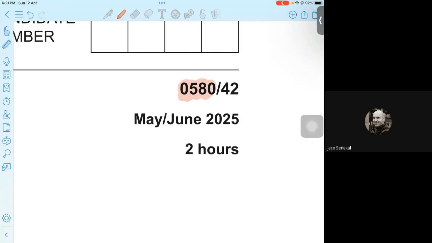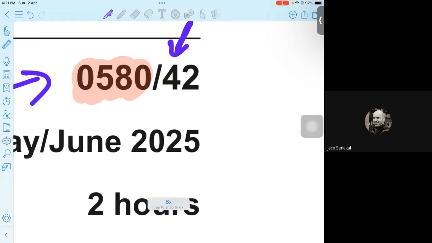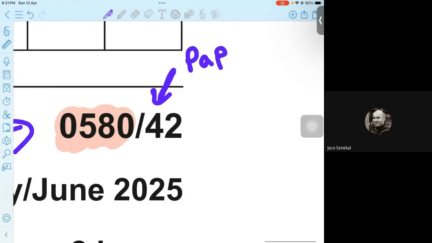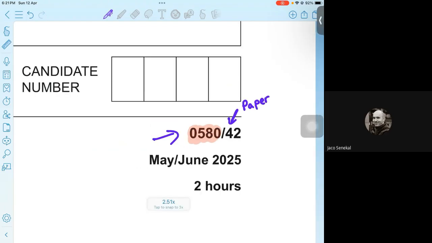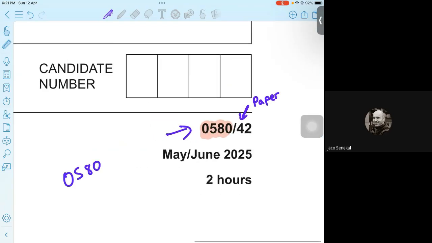It's IGCSE Maths 0580. The reason they have subject codes is because for each subject, as far as I know, IGCSE itself has at least 4 to 5 mathematics courses that they provide. So the one that you will be sitting for is 0580. There are 4 to 5 more variations of mathematics subjects from IGCSE, so just to differentiate from that, you have a subject code. The first number that follows the subject code is basically the paper number. We are doing paper 4, so that means we're doing paper 4 of IGCSE Maths. And yesterday we were doing 0580 over 22, so this would have referred to doing paper 2.